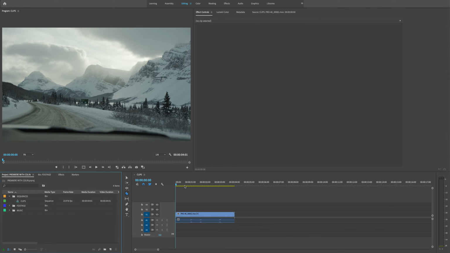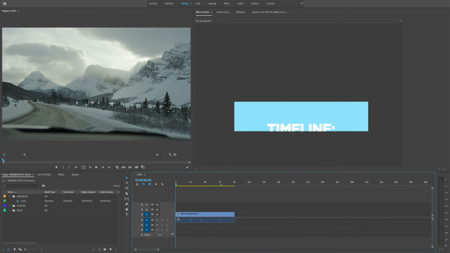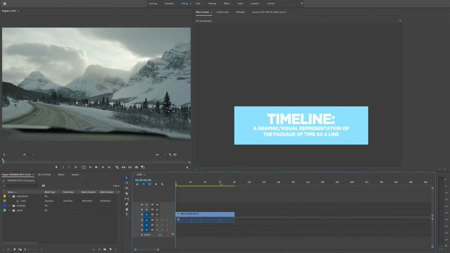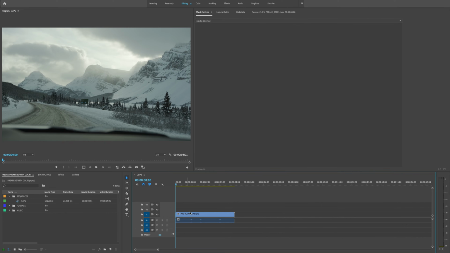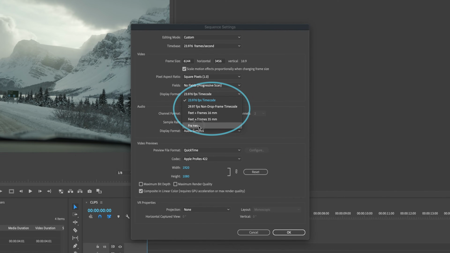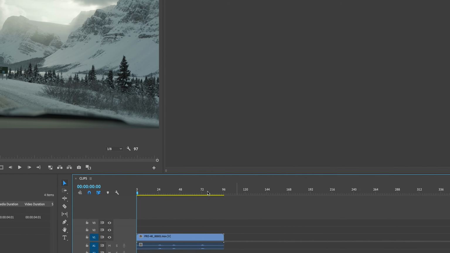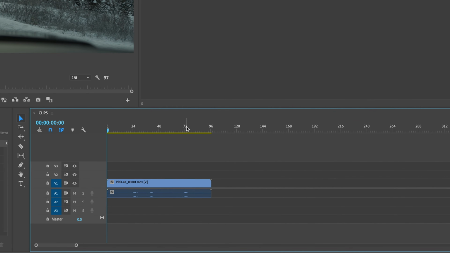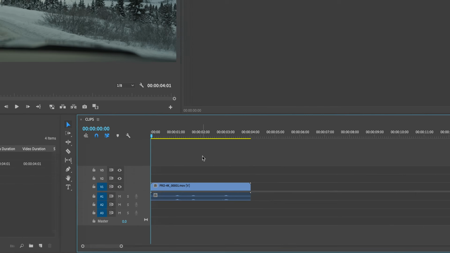Alright, so let's finally get into talking a bit more about this timeline. So the timeline is your time in a line. It should be pretty straightforward. There's a chance that your timeline looks a bit different. Maybe you're just seeing numbers without all of these zeros, which means you are just seeing the frames and not the time code. The way we fix that is we go up to our sequence settings. I'll change it to frames so that you can see what that looks like. And I'm just going to hit Command Z to undo that and change it back.